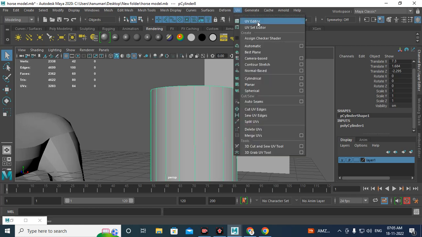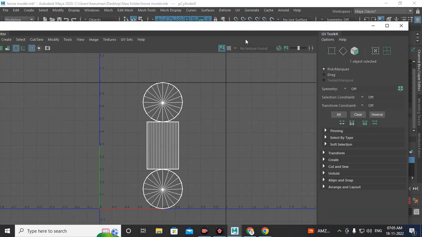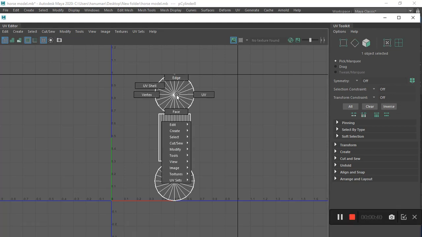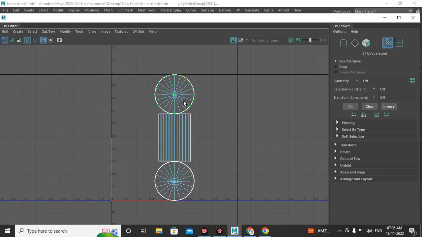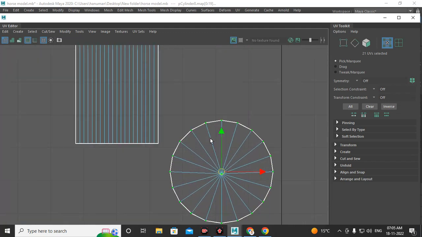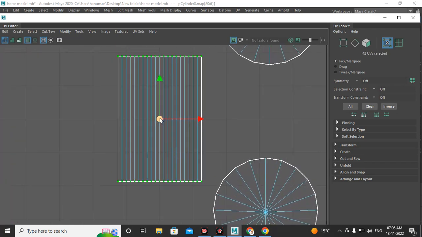And if you go to the UV editor here, it shows the UVs, right? See, the sides of the cylinder have UVs at this place, and up and down also we have the UVs. UVs also you can control: by double clicking, it selects all the UVs like this. See, if I am double clicking, it is selecting the entire UV map of that particular position. Clear?